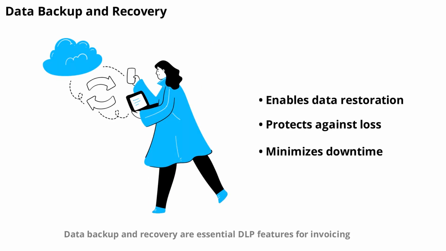Data backup and recovery are essential DLP features for invoicing. Regular backups ensure that invoice data can be restored in case of accidental deletion, corruption, or ransomware attacks. Recovery tools help you quickly get back to business, minimizing downtime and financial losses. Reliable backup is a safety net for your invoicing operations.